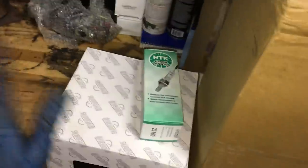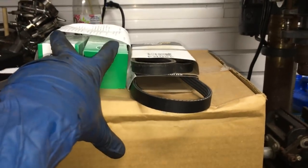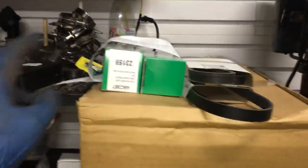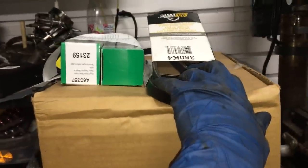Ran out real quick. Store's not too far. Obviously, the parts guys don't come to my house. But I got the belts for the Hyundai. These O2 sensors are for the Dodge Ram outside. These are the rears. This is an upper O2 sensor because I wasn't sure if we were going to need one, but I don't think we're going to need one. This is the hub. I'm going to throw these on real quick because I believe she's coming to get the car in like an hour.